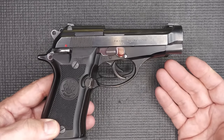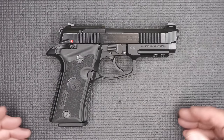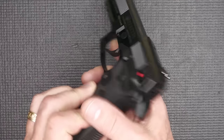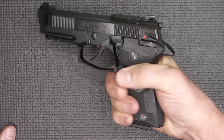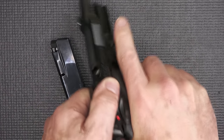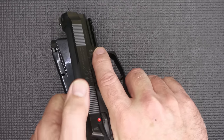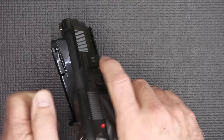And this is just a great gun, but there's a lot of features that have been added to really improve it. One of my favorites is this 17 degree grip angle, which is more like a 1911. And so it gives you a very natural pointing. This is 13 plus 1 in the magazine, and it has front and rear cocking serrations. Bringing back the slide is really easy. Those aggressive serrations make it easy to bring back.